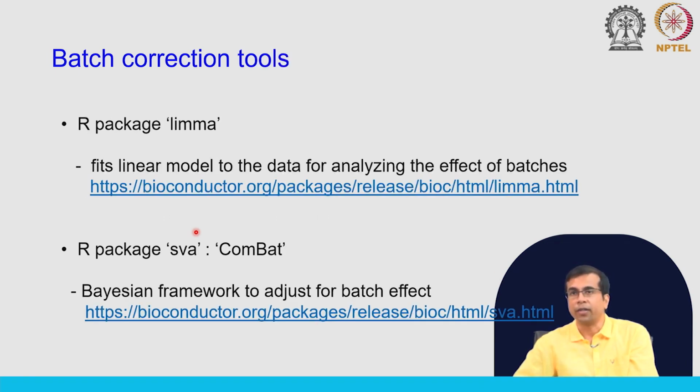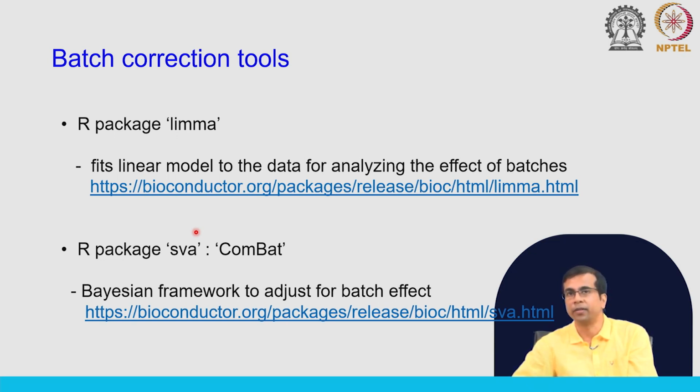So, you can actually correct this using these tools. These are two tools I will mention. I will not go into all the details, but the first one is part of the limma package in R. It fits linear models to the data for analyzing the effect of batches. If you have batch data, you can analyze this using the package limma. This was actually designed for microarrays, but can be extended to RNA-seq.